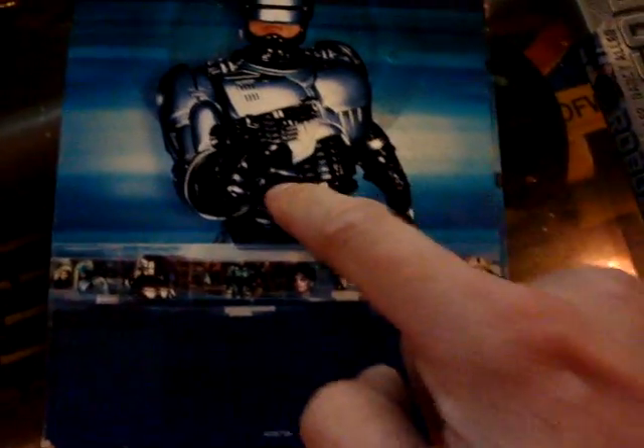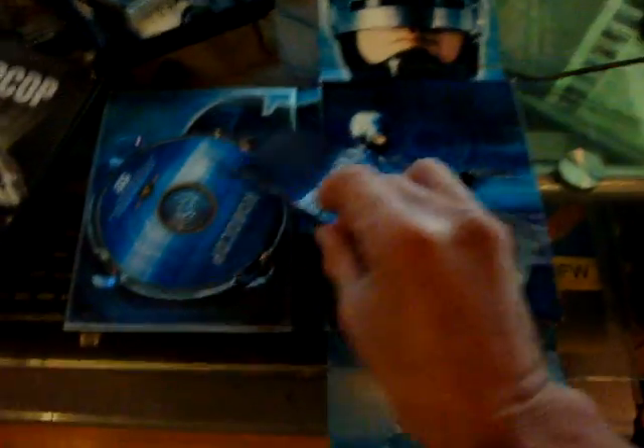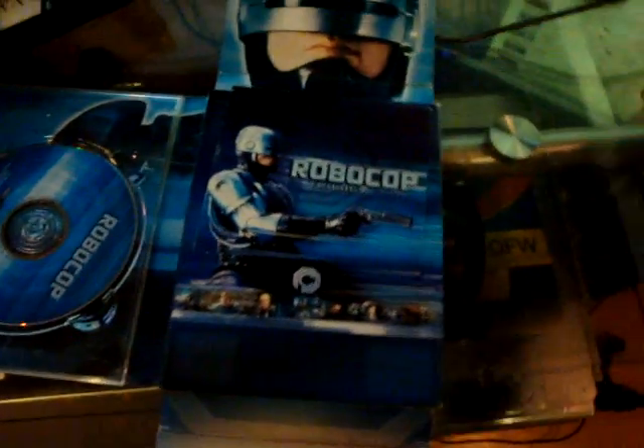This is a Robocop 3 cover and that's actually a different Auto 9. I'm still wondering what kind of gun that is — that is not the gun Robocop had on his left hand, that's actually his right hand. When you open this bad boy up, you get a nice pamphlet that talks about the trilogy and all that. They even made a website. You get all three films in the trilogy. The only thing is, Robocop 2 and Robocop 3 don't come with special features.